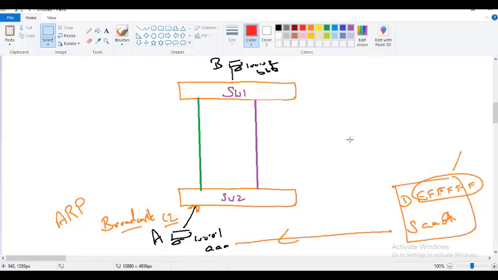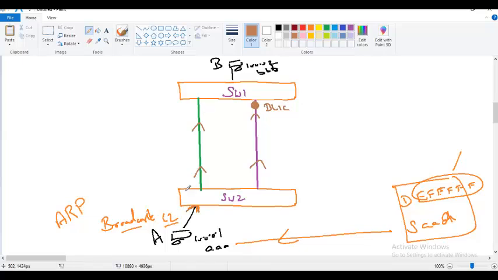Now you see the broadcast is coming. It goes this way, this way, this way. Because there is a block, it won't go. It goes this way, this way. Again, because it's a broadcast, it will go everywhere, but it will not come down because there's a block. Loop is prevented by blocking one of the ports. You have 4 ports, 1, 2, 3, 4. Just by blocking this one port, you have prevented the loop.